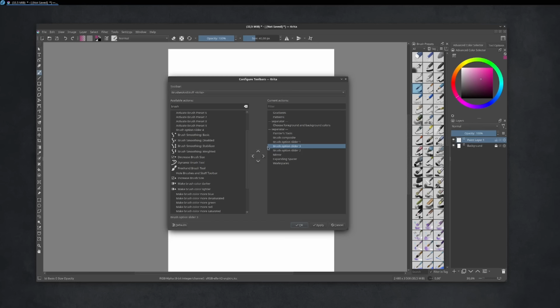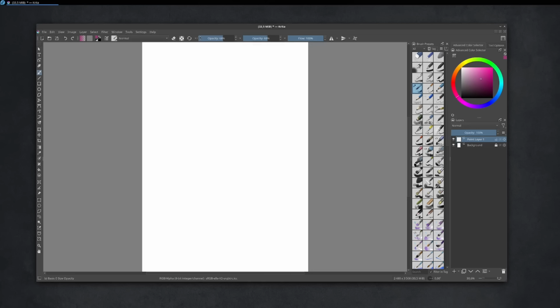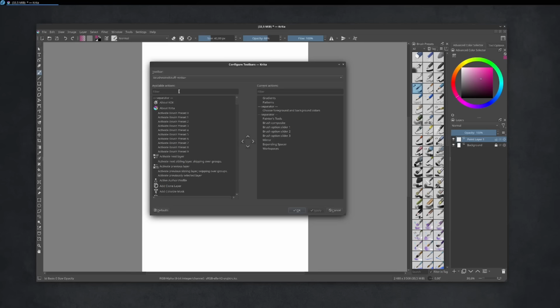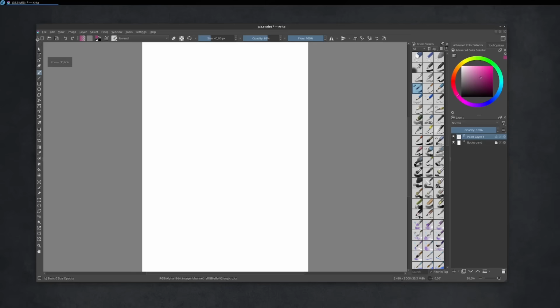And we will move it also down. So 1, 2, 3. I hit apply and then I have a third one that is on the top. I prefer to have the opacity in second and the size in first or something like that. I also need a lot more icons here. So I will continue and I will just plug on the list various icons like the stabilizer off and on here. And then I will put a little undo and save button. And because on the first toolbar, there are also these features that I don't need, I'm just removing them.